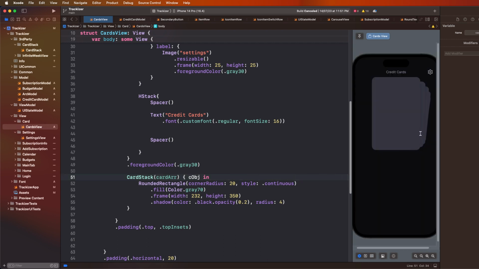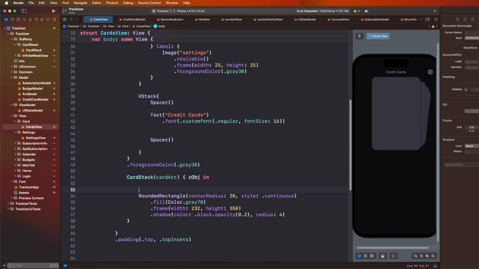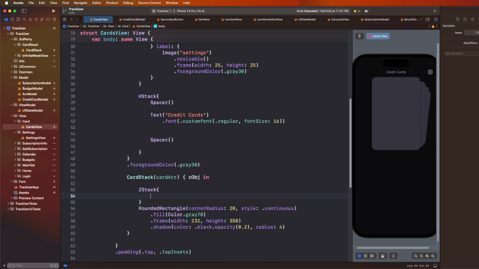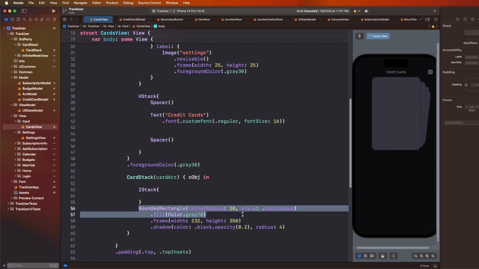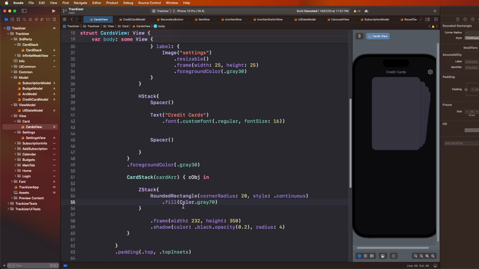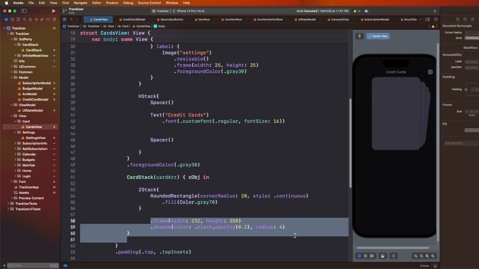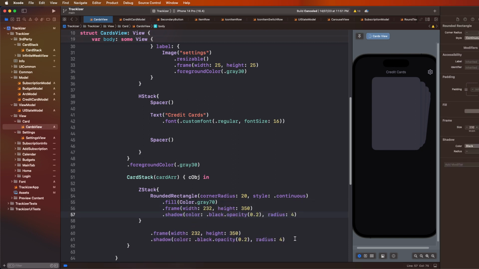And this card UI is created here. First of all, we need to create the ZStack and put this shadow here.